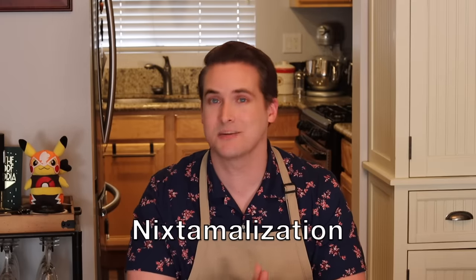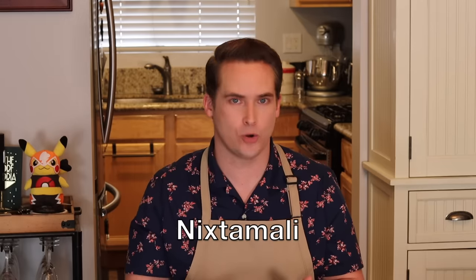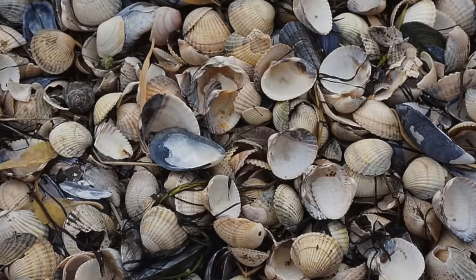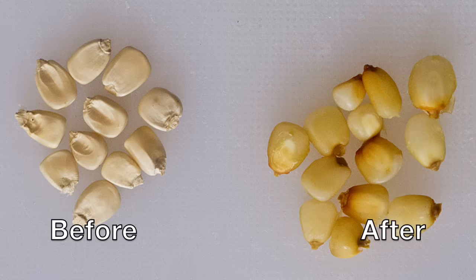Once your tortillas are ready, melt the fat in a skillet over medium-high heat. And while that fat heats up, let's look at the history of corn tortillas. The word for corn tortillas in the Aztec language Nahuatl is tlaxcali, which literally means to bake. Ours are fried, so I'm not sure they even count, but let's focus on the process of nixtamalization. Every time I think about people just happening upon this process, it blows my mind. The word itself comes from the Nahuatl word nixtamali, referring to ashes and corn dough.